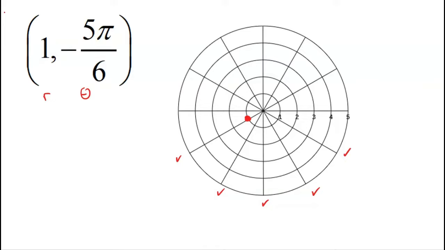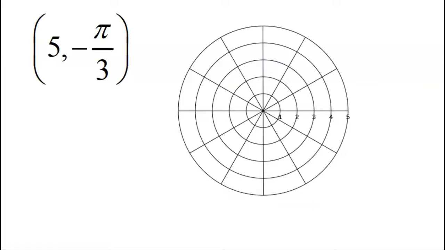Now, you could start with the r or you could start with the theta, right? We're so used to x and y coordinates that we feel like we have to start with one or the other. No, there is no independent or dependent variable here. You could start with the angle and then find the value that is measured 1 from that angle on that terminal side, or you could find the circle of radius 1 and then figure out where the angle negative 5 pi over 6 is. Either way, you're going to get that same ending spot.